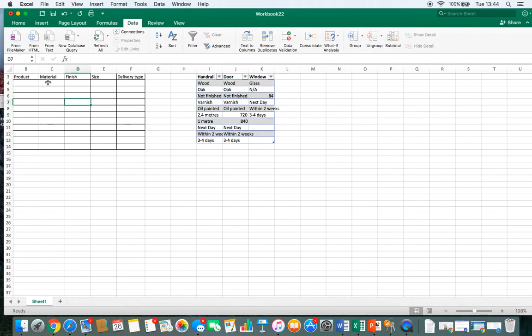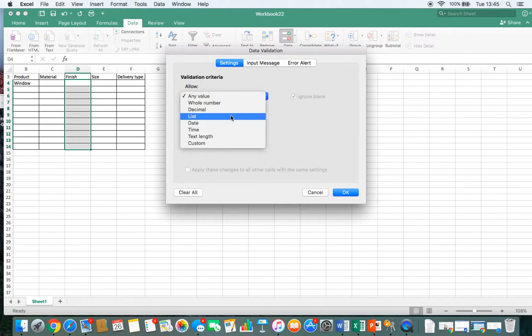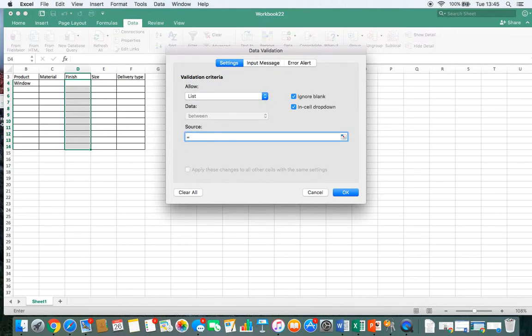So what we'll see in here is, if I select window and I go to here, this brings up only the information that is under this section here in window. Meaning I can't put any information in that might be only applicable to door or only applicable to handrail. That's brilliant, exactly what I want. So then if I just do the same thing for each row, clicking data validation, list equals INDIRECT in capitals, open bracket, and again, just do exactly the same thing.